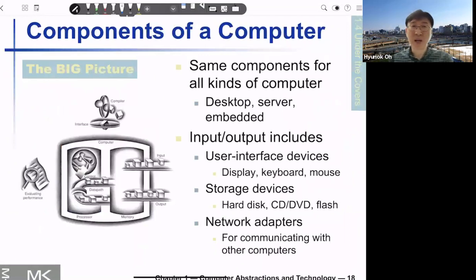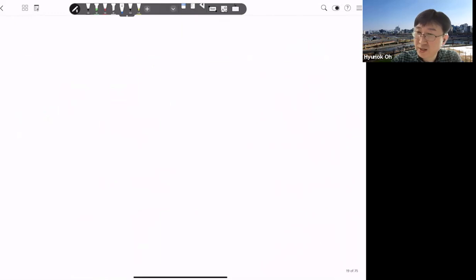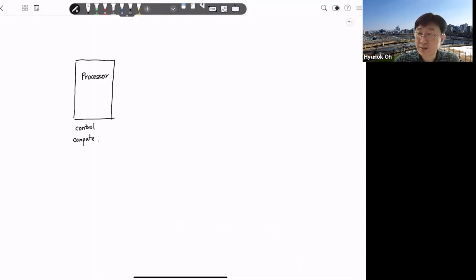Okay, so then let's look at what kind of components exist in computer systems. If we draw the computer system, then the computer has mainly two or three parts. The first one is the processor. The processor is the main part. The processor does computing. It is controlling, computing, and everything. Control and compute. Control means that in C code you're executing an if statement, right? Or while or for. These are related to control. And compute means we are doing addition, multiplication, or AND operations. These are computing operations.